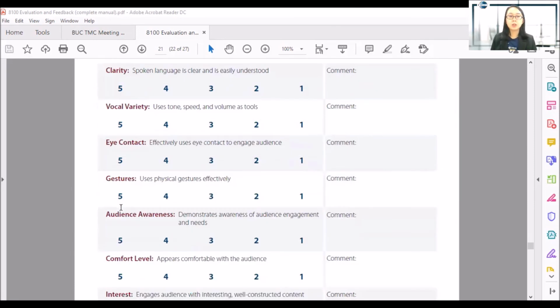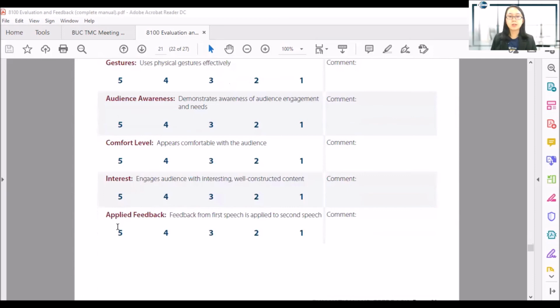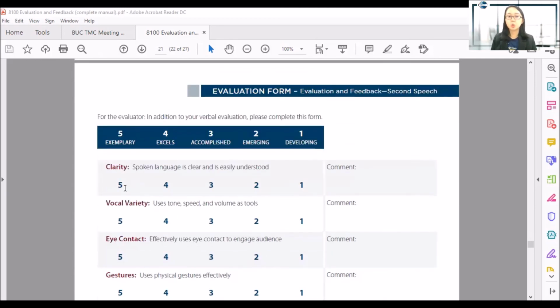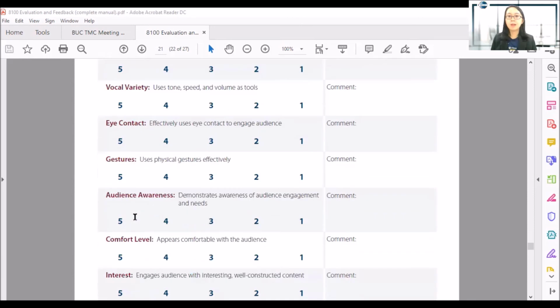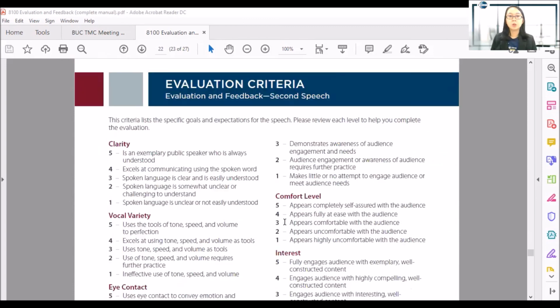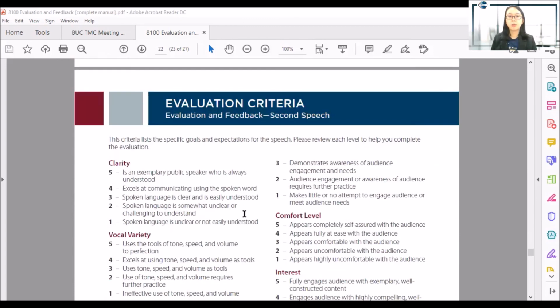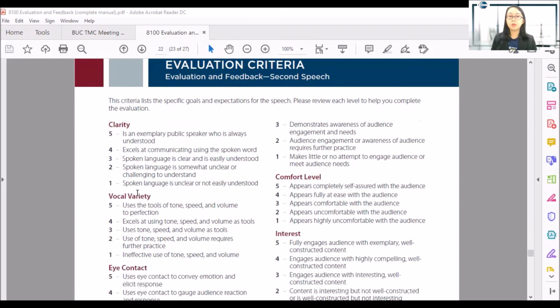So this is the 1, 2, 3, 4, 5, 6, 7 criteria, and sometimes you have the 8th criteria over here. It's up to you to score it, and you can add additional comments over here if you want, but the space is quite limited unless you print it out and do handwritten. If not, it's quite limited when you want to type it out. So here there are some guidelines for you on how you can review the scores.